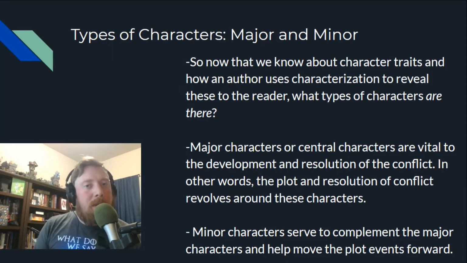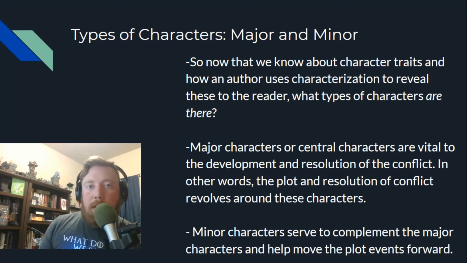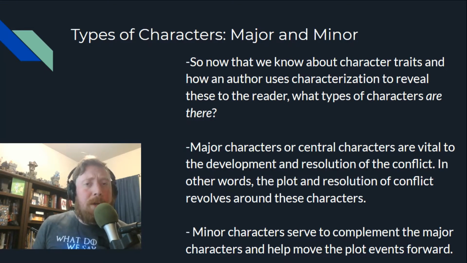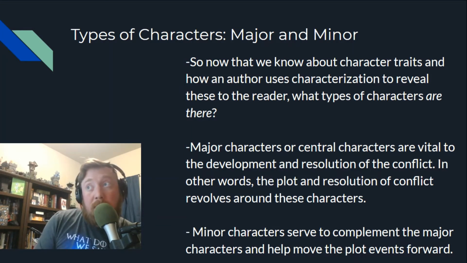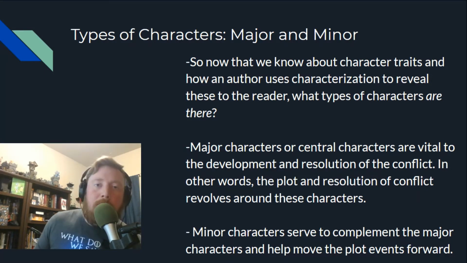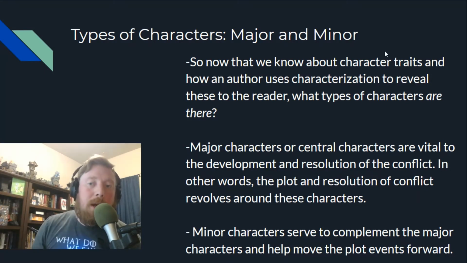Okay, but oftentimes that is more as a literary device to move the plot forward. For example, Luke Skywalker goes to Obi-Wan Kenobi to learn the ways of the Force. Obi-Wan Kenobi's role is not to resolve any conflict. In fact, the conflict that gets resolved is basically him becoming one with the Force, right? He's not there to resolve the conflict. He's there to move Luke Skywalker forward in his journey, right? And so that's the difference between a major and a minor character.